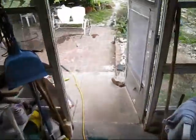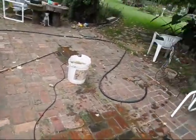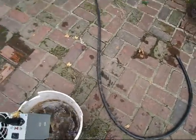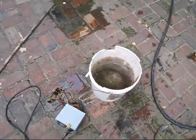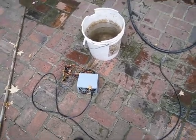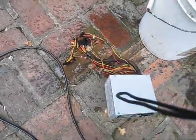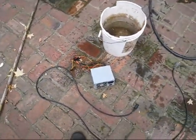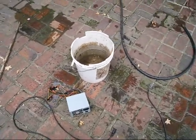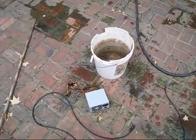Basically the way a GFCI works is it will sense a difference in potential coming into the line and going out from the hot to the neutral, and if there's a big enough difference, it will shut it off. Someone was doing this with a clock radio — the problem was the clock radio wasn't grounded, it didn't have a grounded case like this does. So the problem was there was no ground reference; it won't trip for a current difference from hot to neutral. It has to detect a leakage in the ground — that's what I'm trying to say — and then it will trip.